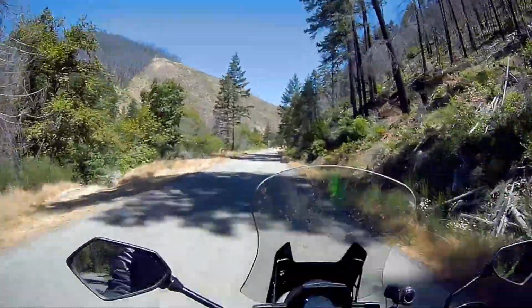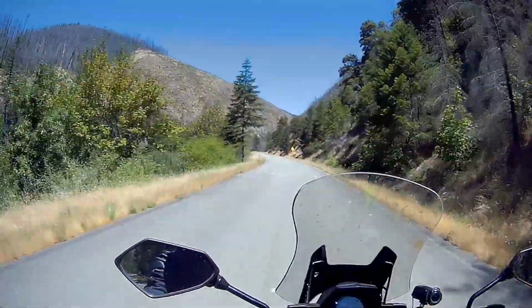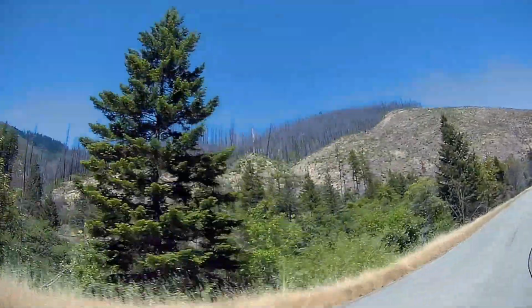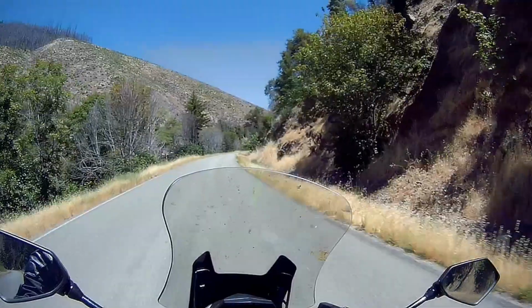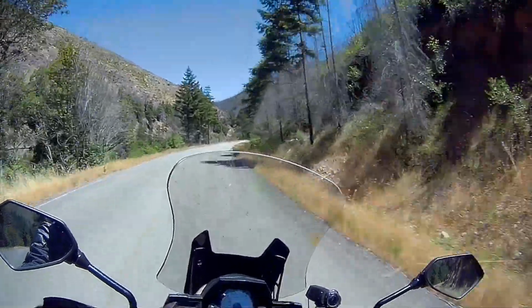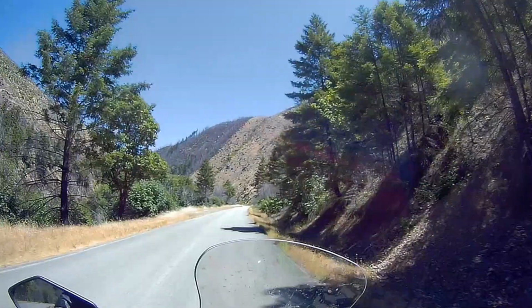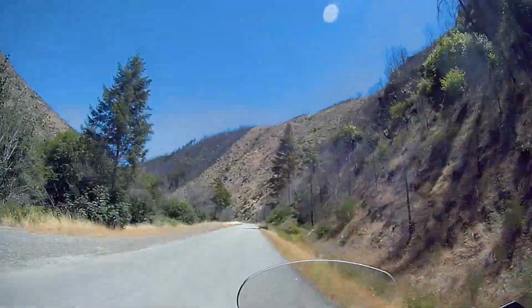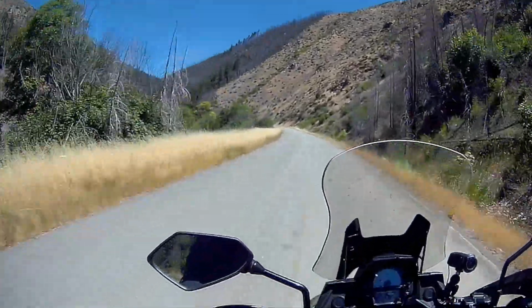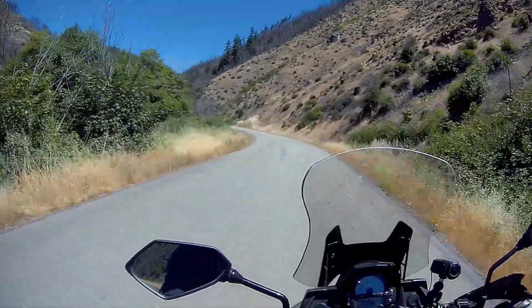We get the occasional bit of shade. You can see a few of the trees are still big enough to offer just a slight bit of respite from the heat. But for the most part, it's just like this, what you see in front of you here. It's just brutal when it's hot down here. It's just this gully that sits, and it's brutal. I keep saying brutal. It's brutal. And you know, you're alone, and you can ride in a spirited fashion up to the limit in which you feel comfortable. But pretty, it ain't.